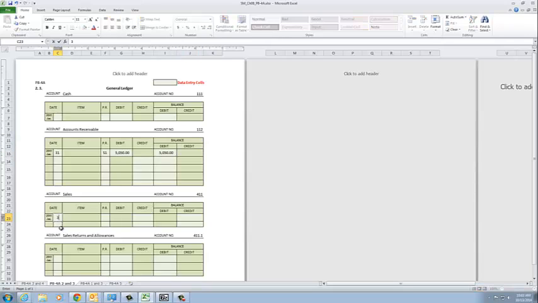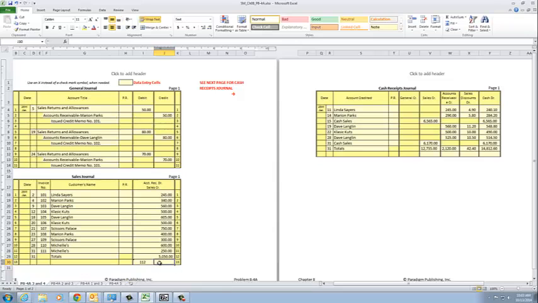Then we'll go to the sales account and give it a credit of $5,050. The same date at the end of the period, the 31st, from sales journal page 1, we'll give it a credit of $5,050 and bring over the balance. The account number is 411, and we enter 411 here in the other posting reference column.